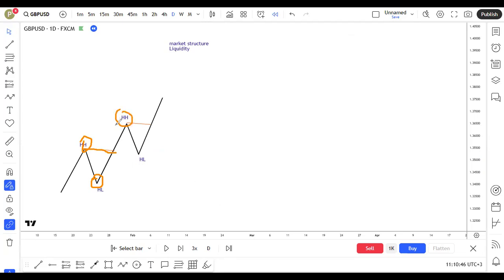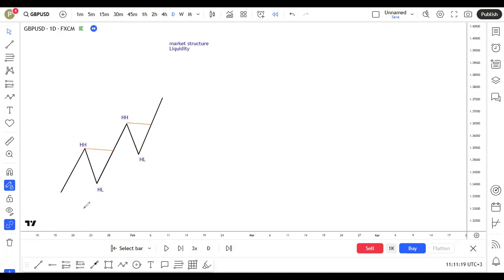So we were actually seeing price showing the strength of buyers, like the movement that is pushing to the upside is the one that keeps on breaking structure. So it means there is strength. That's why price keeps on breaking from these highs and lows to the formation of new higher highs. That's what is actually happening when we are in a bullish market. That's market structure when we are bullish. So we have these breaks of structure, break of structure, and also here we have a break of structure. As simple as that.